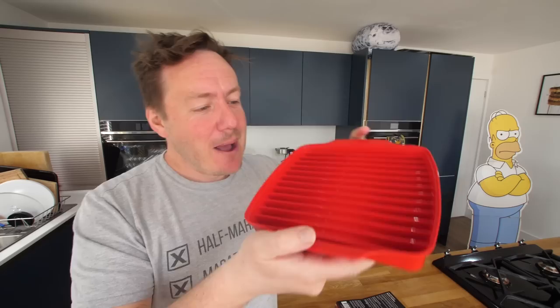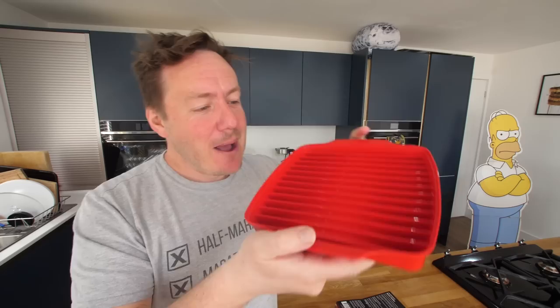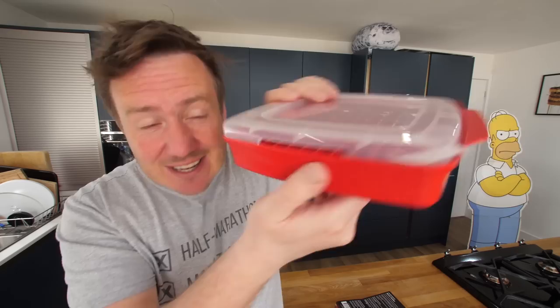I like my bacon just a little bit crispy with that nice contrast. Mrs. B likes it more crispy, like proper American style snappy in your mouth stuff. But is there a gadget that can cook bacon crispy in the microwave? Well, there is — this is by Good to Heat Plus, premium microwave cookware, microwave bacon cooker — chewy or crispy bacon in minutes. It's got this rack here so the bacon sits on it and the fat will drain off, with a bent lid that becomes like a splatter shield.